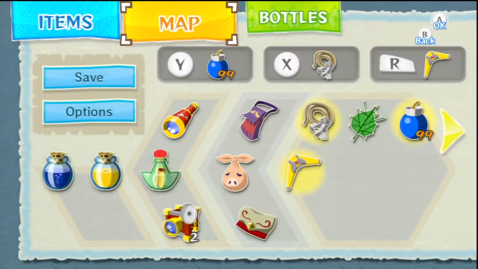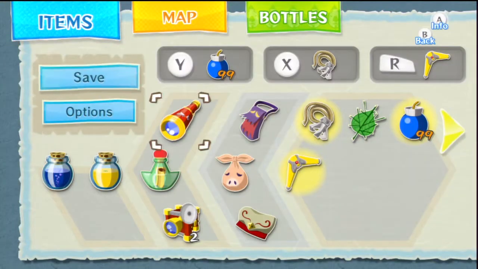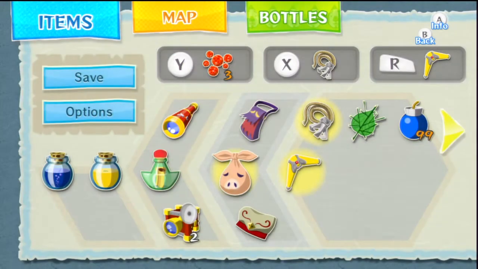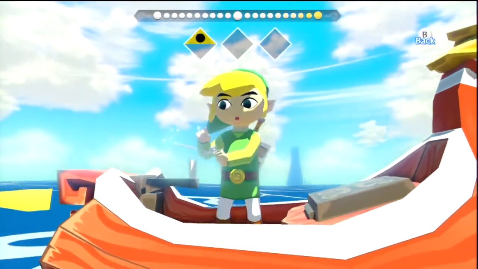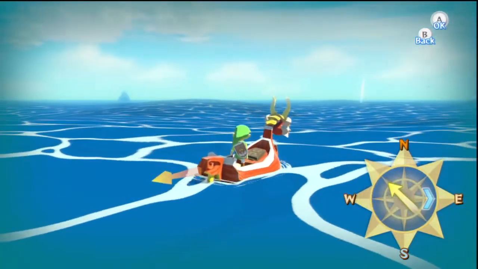Hold on. Did I forget something? I did forget something. I forgot to record this island on the map. Oh, that would help. Let's go ahead and do that real quick. I don't know what island this is called. It's not a fairy island. No, it must be, we have too much money. Can't pick up this treasure chart island.